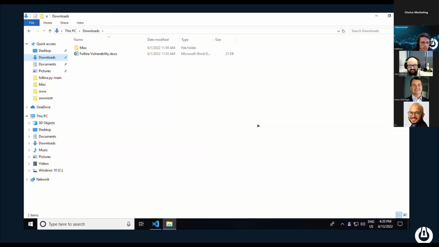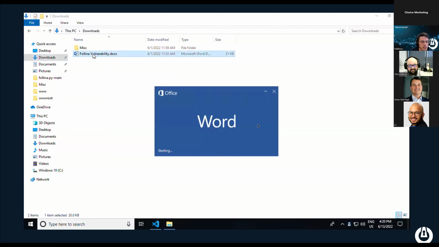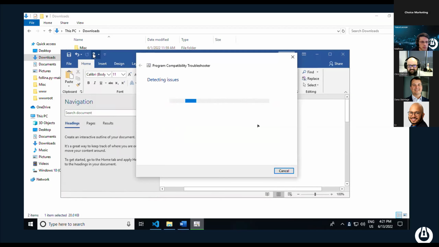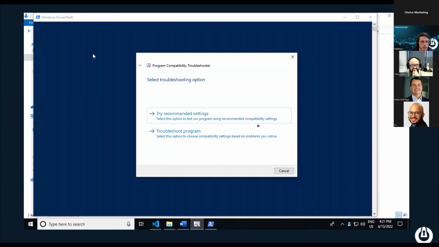Wow. So I'm going to show you a short video of the Follina vulnerability in action. Somebody opens a Word document, maybe they got it through a phishing email, and Word is trying to open it here. The diagnostics tool is going to start running. We've all seen this before, sometimes when we're trying to open a big Word document and it keeps trying. In the background, what it's actually doing is calling to PowerShell to run an executable and cause damage in your environment.